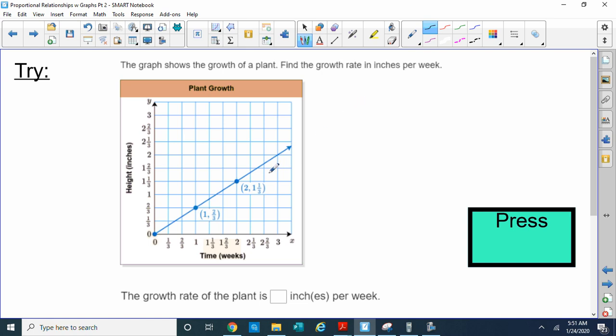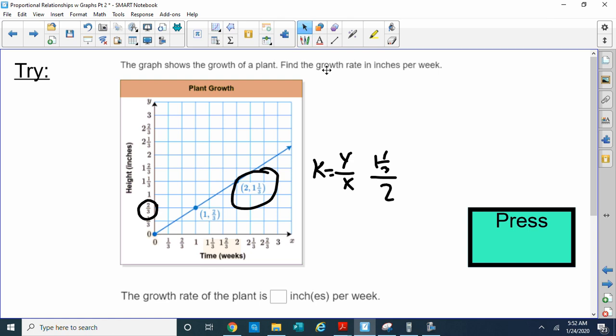I'm going to use this point right here, because I said the answer is 2/3 because I went up and over. So there is my answer, 2/3. But I want to show you by using the calculator, because here's my y value. Remember, by using the formula, k equals y over x. So I'll use the y value, which is 1 1/3. Divide that by 2. So let me get my calculator to help me out.